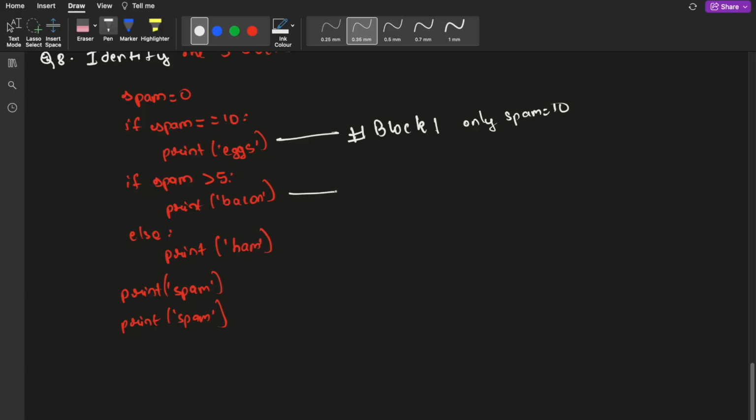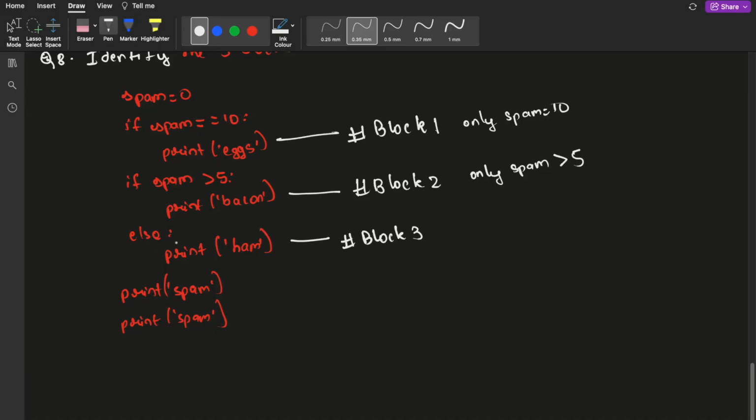And the next block is block 2. Only if spam is greater than 5, then block 2 will execute. Then block 3: if this if statement becomes false, then it will come to this else statement.